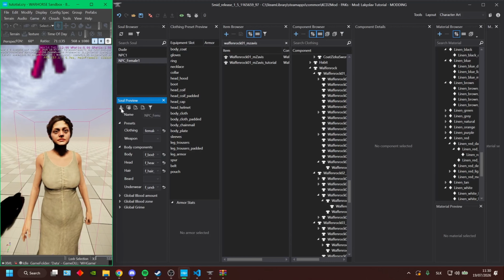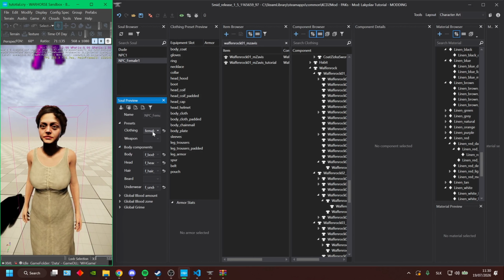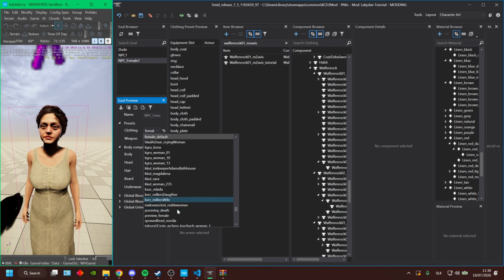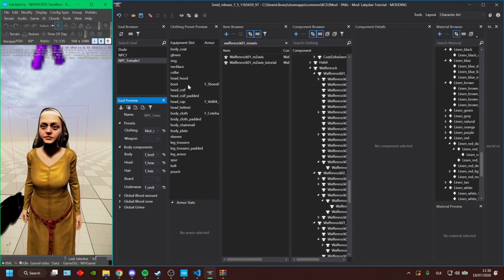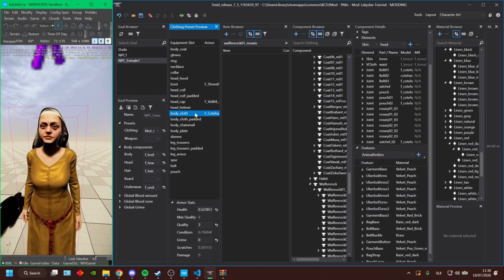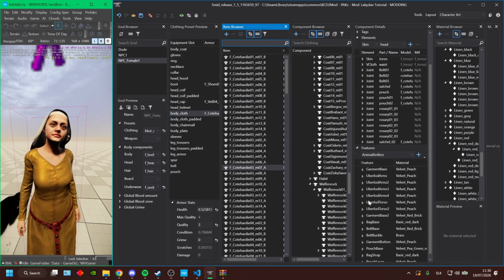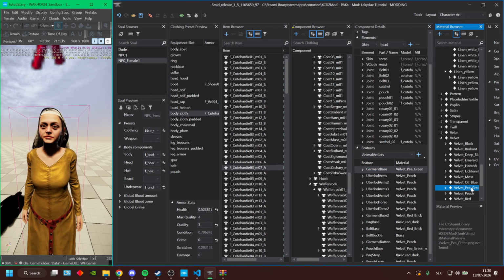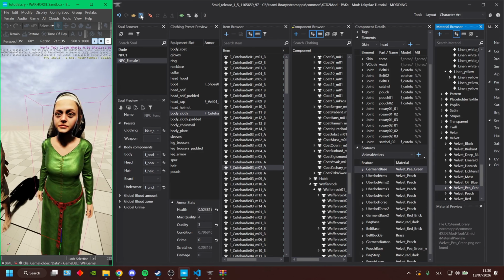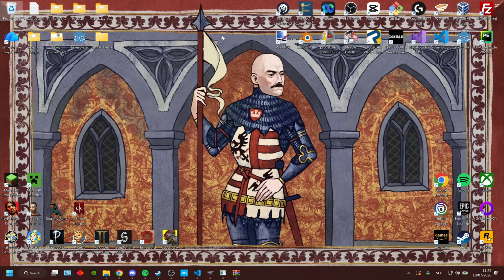And since I forgot, just in case you were wondering, yes, you can do the same with women. Let's say we select some preset Sarah, and let's go ahead and see her body cloth. It's right here, and instead of velvet peach, we want velvet green. You see, it all works. You save it and pack it, and then you have your mod done. So congrats on making your first color swap mod.